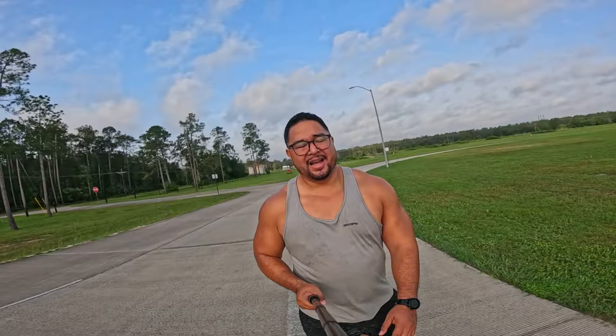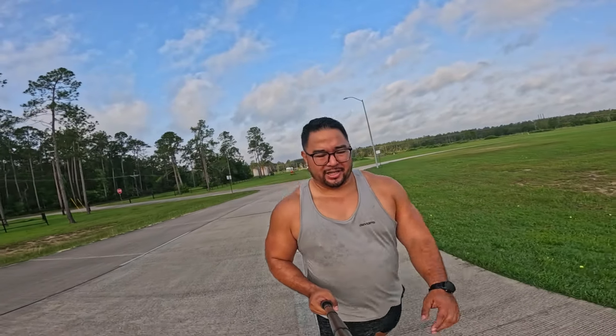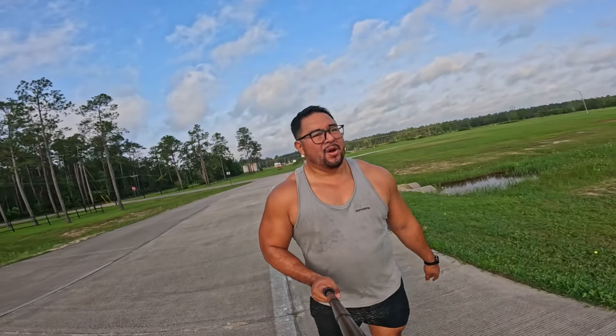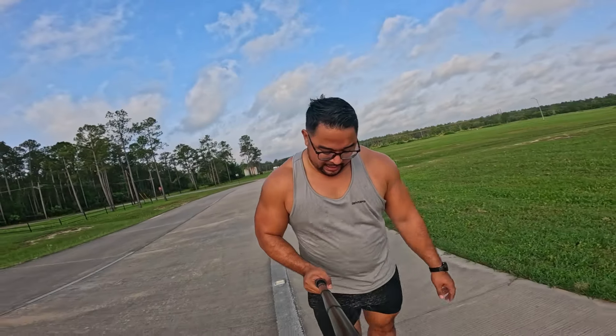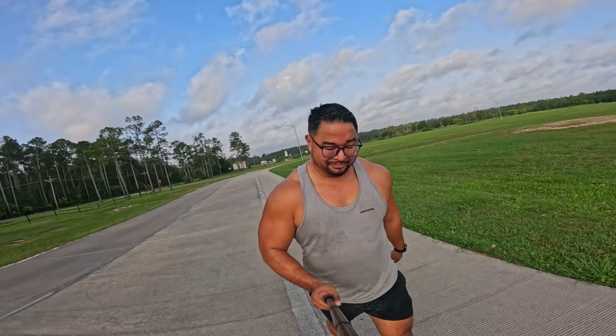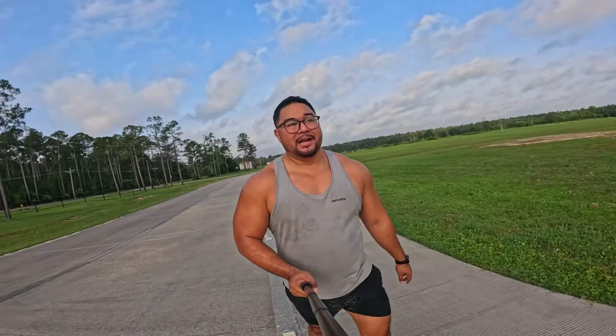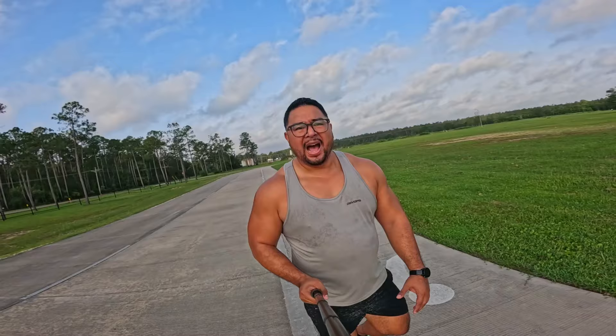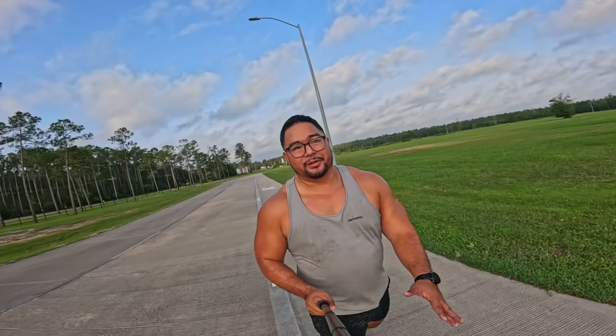I cannot run that fast for that long, so I have to do sprints. But so far — first run, first thoughts — comfortable shoe. Laces, I'll probably do the lace lock with the heel lock for this because they are a little bit long. Uppers feel nice and comfortable. And yeah, I'm excited to run races with these shoes. I don't want to run too much, so just going to do this mile in them, and I'll save these for tempo work or race day paces because I don't want to ruin these shoes.